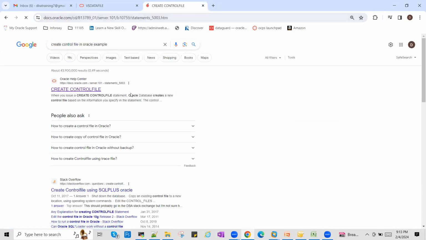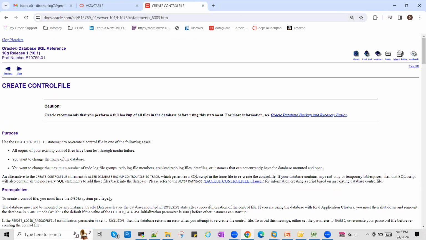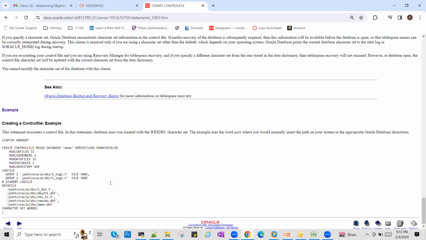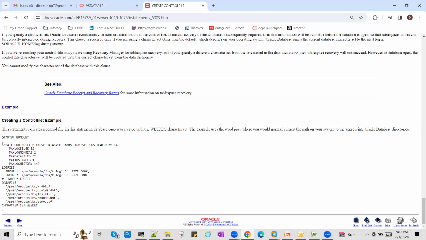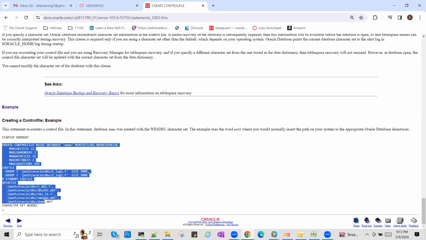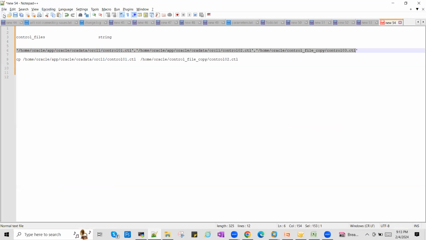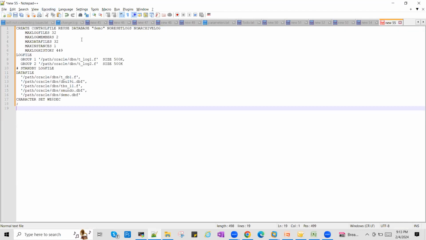Just go to the Oracle document. Oracle documents are most of the time lengthy. So here at the end, you see this. It says startup your database in nomount. Then you create the control file using this syntax. You just copy the syntax. You don't need to run the same thing. You copy the syntax, come to Notepad, paste it.